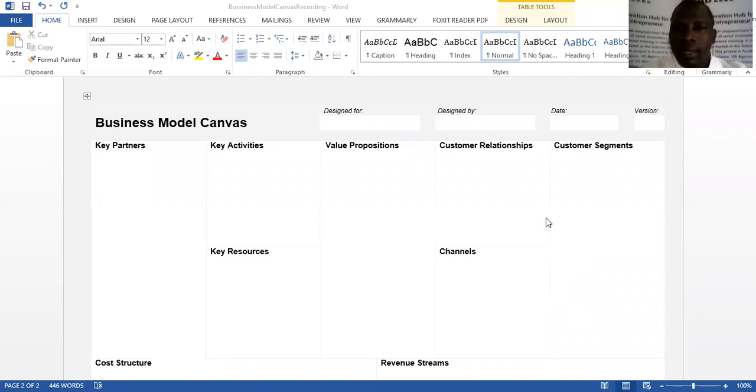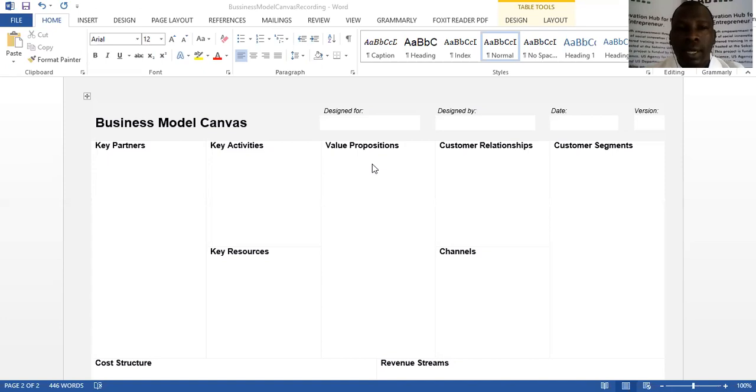Now welcome to the class, to this session to develop a business model canvas. A business model canvas is a powerful tool that shows the structural design of your business. It entails 9 components. The first one is the value creation, the value proposition. The value proposition gives the details of the value your business will deliver to the customers.